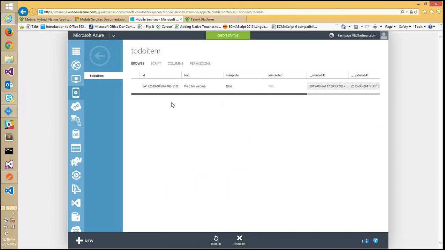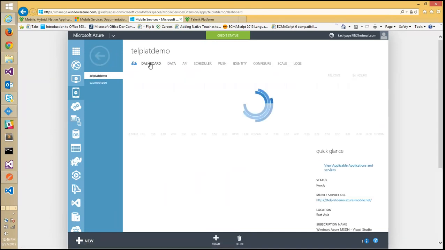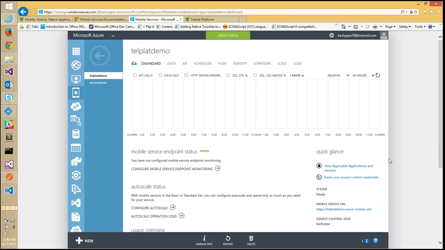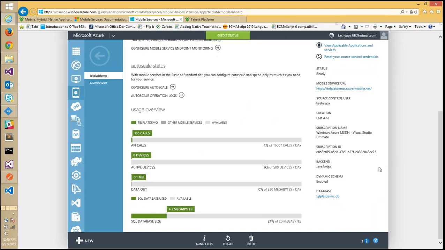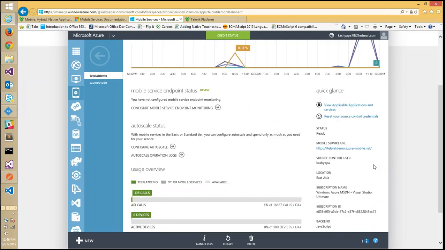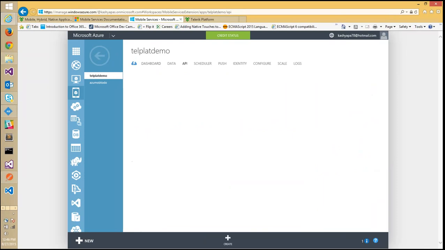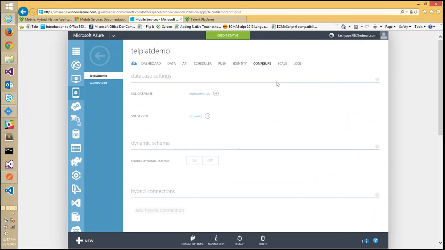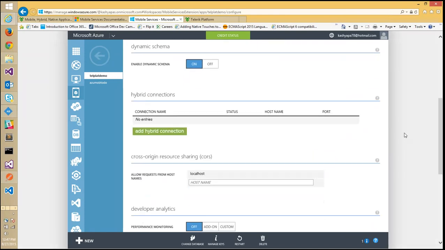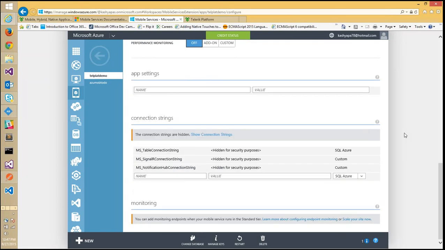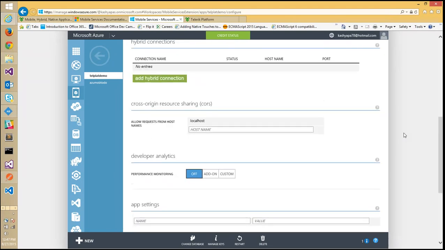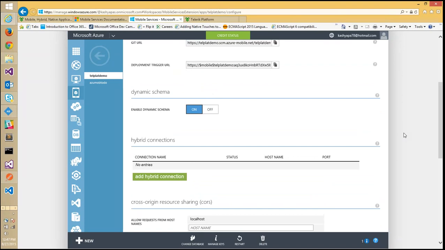Now, another important thing that you need to note is you will need to go to your dashboard and get this key here. So let me show you where to get the key. The easiest one, API. Let me check. I think this is the API, meaning, yeah, there's no custom API. That means I can create server-side custom code. And where are my keys? App setting, no, not here.